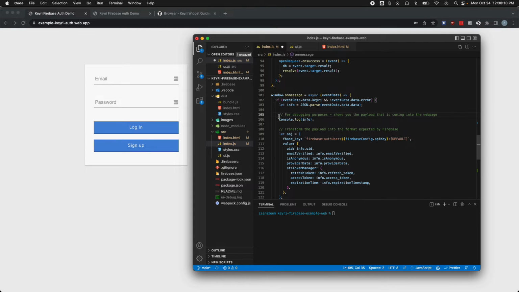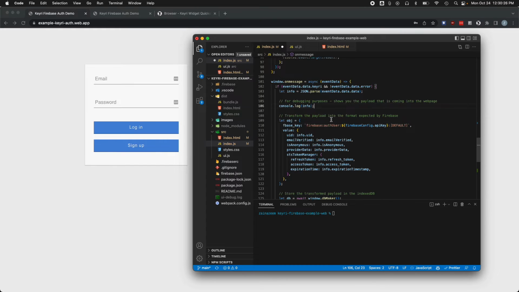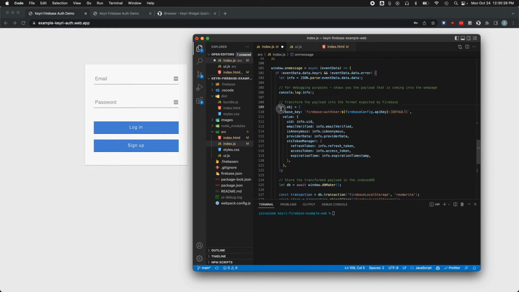Here, you'll definitely want a console log just to make sure that a payload is coming into the web page. And so if anything goes wrong, if it's not working, you just need to make sure that the JSON actually contains the data that you need. And here's the data that you need. Effectively, these are the values that will be put into the IndexedDB.